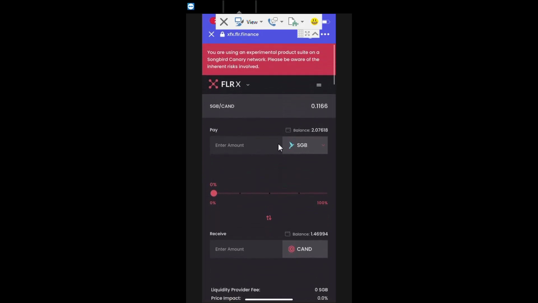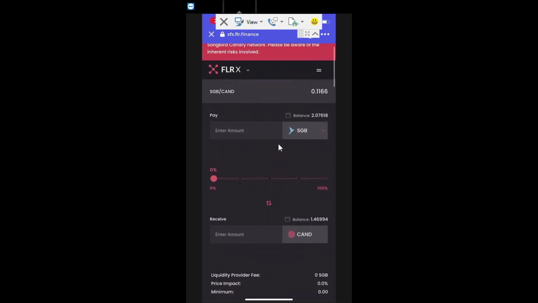You'll do this through the Bifrost wallet, because it just makes for an easy connection, no complications. By the way, this has to be done through the mobile app. And then we'll take your SGB. We've decided we want to enter the XFi pool, right? So we're going to switch to XFi.